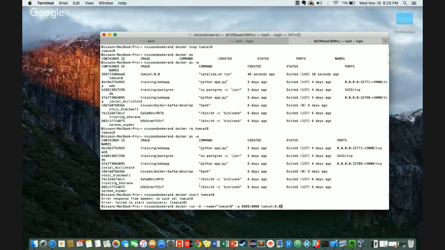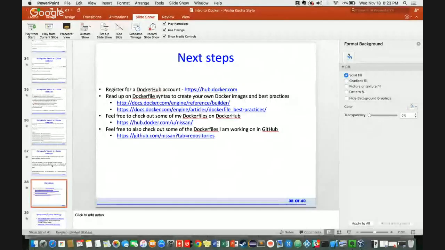And that's kind of it for me. Not exactly. The next step would be, after you get the Docker Toolbox, create a Docker Hub account so you can start pushing these Docker images that you're creating somewhere, so you can pull them back later. You can learn more about the Dockerfile, which lets you create your own Docker images. I put two links here that give you the syntax for it, which I won't go into. I can do a separate session where we actually go into building our own Dockerfile and then talk about the best practices.